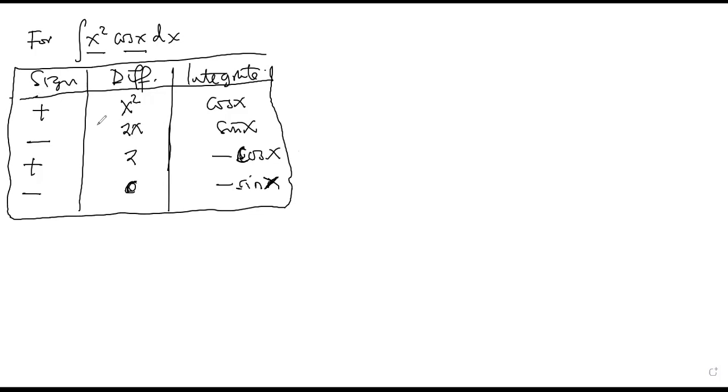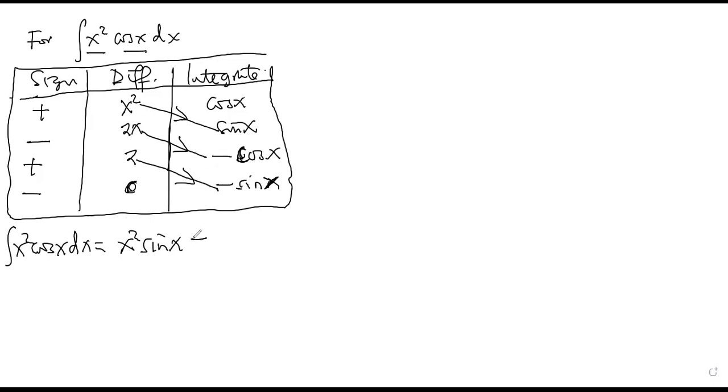So we shall match x squared with the sine, you match 2x with this, and you match 2 with that. 0 we will keep there, implying that the integral of x squared cos x dx is going to be equal to, you bring it with its positive sign, so x squared sin x. Then this one will be positive because this is negative and it's going to negative. So plus 2x cos x, then this is positive coming to negative. So minus 2 sin x, plus a constant.